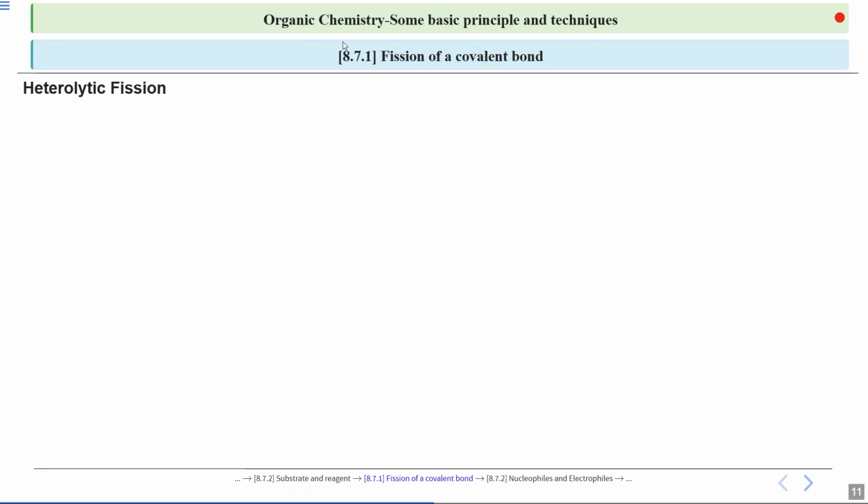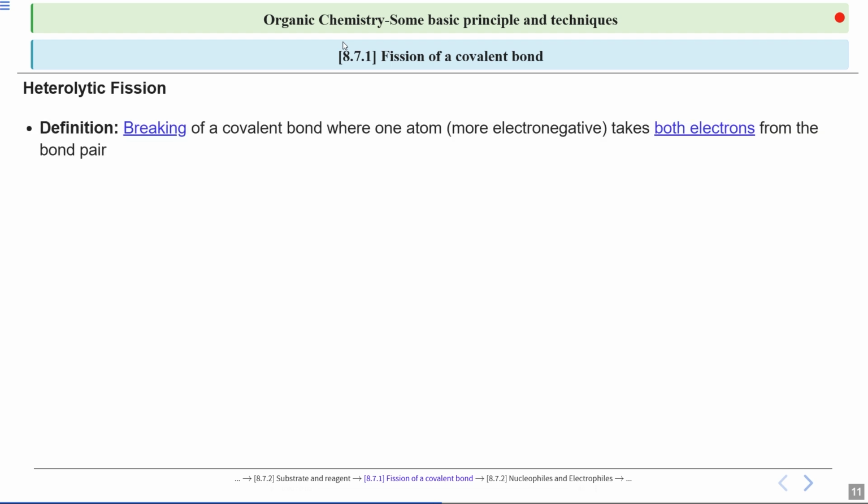Now moving on to the next type of fission. So we understood the pattern of fission and what the outcomes of that fission are. Now you will see the heterolytic fission. In this type of fission, your covalent bond is broken in such a way that the electrons are moved onto the more electronegative element due to greater electron pull from that particular species.